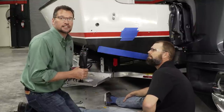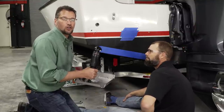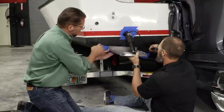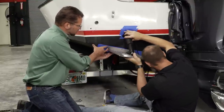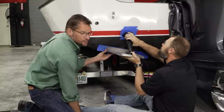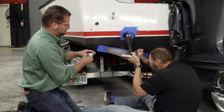All right, we've temporarily assembled our tab so that we can dry fit it to the transom and mark the hole locations where we're going to drill to mount the tab. Now, normally we would recommend that you mount the tab about 4 inches in from the hard chine, but this particular vessel has a rounded hull shape, so we're actually going to move it in about 5 inches so that we can get a nice flat surface to mount the tab.